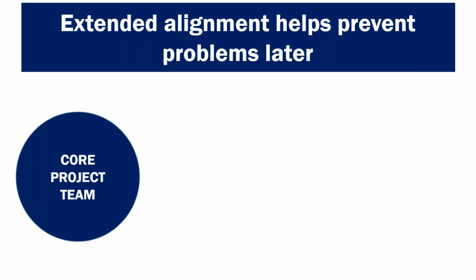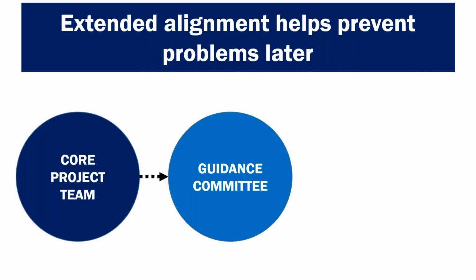And as I implied just a few minutes ago, the alignment of the members of the core project team is only one part of the challenge. Literally every project has a guidance committee or stakeholders that it reports to. These people have a pretty big amount of power over the fate of the project. They provide the funding, the support, oftentimes the staffing, and if they sense that the project is going off the rails, they can just as quickly pull that support. So they need to be aligned with the project's objectives and expected outcomes, and there needs to be good ongoing communication with them so they get the sense that the project is proceeding well and it has a good chance of reaching its objectives.